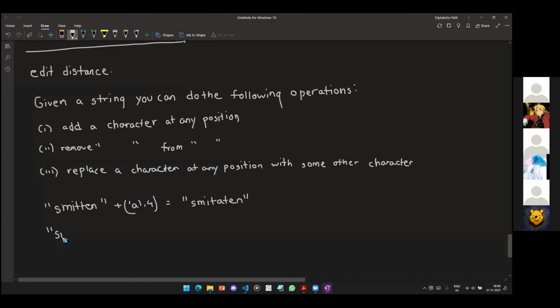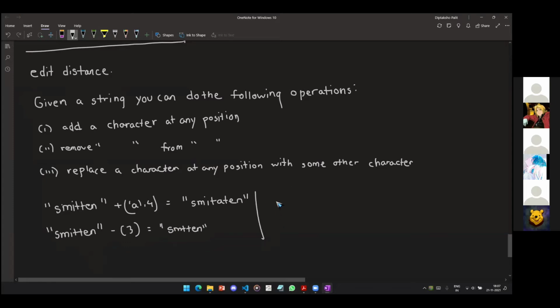Okay, and suppose I want to delete the character in the third position, minus 3. So that would be SMATEN.